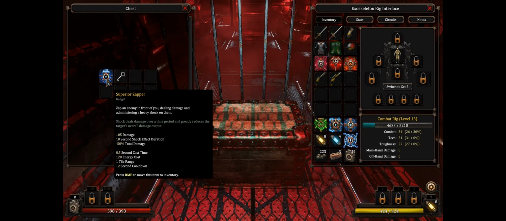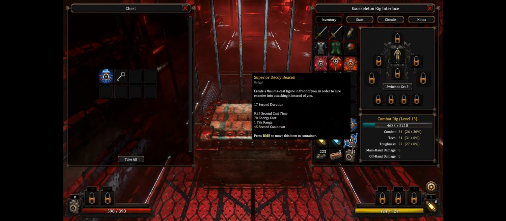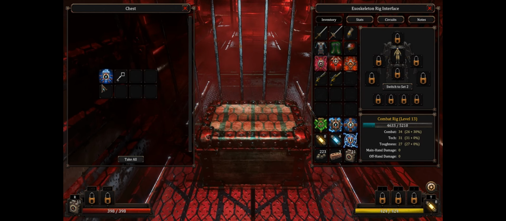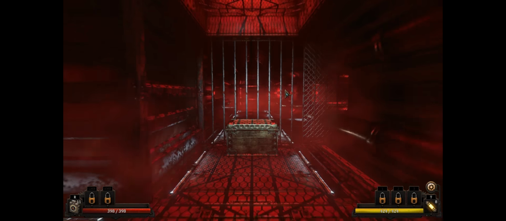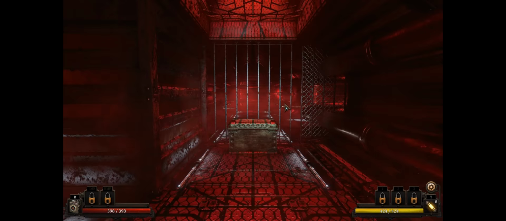Superior Zapper. And a silver key. I'm probably not going to use the decoy beacon. I like my switcher. I guess we'll take it anyway. I have more hallway to search for secrets.